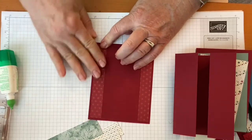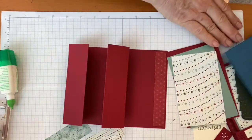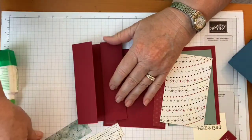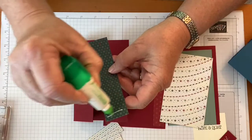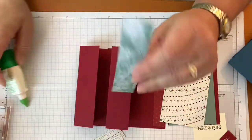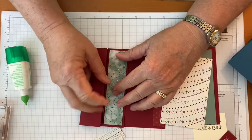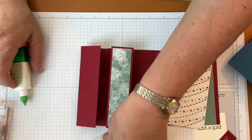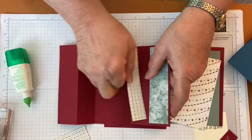I didn't promise you an easy card this time, so you'll notice that. Now with this card, we're going to put DSP on this, and then we will glue these together. So first is this green sparkly gold piece, and this one is, I believe, 1 1/4 by 5 1/4. And one of the reasons that I wanted to do this card is because I could use a bunch of different pieces. These two are 1 by 5 1/4, and they're going on these inside pieces right there.